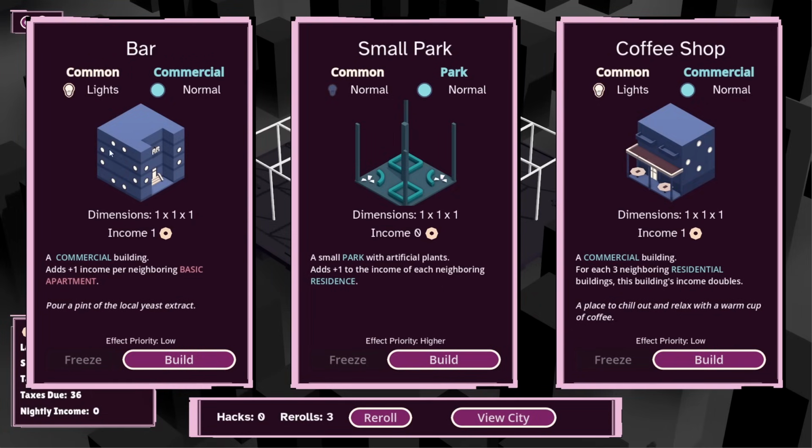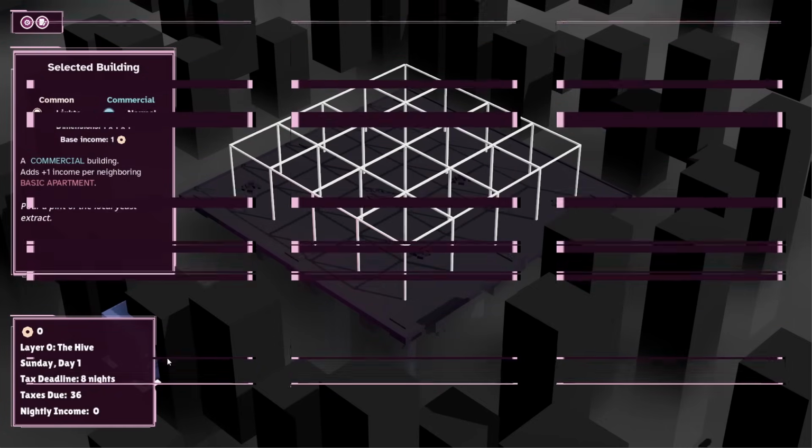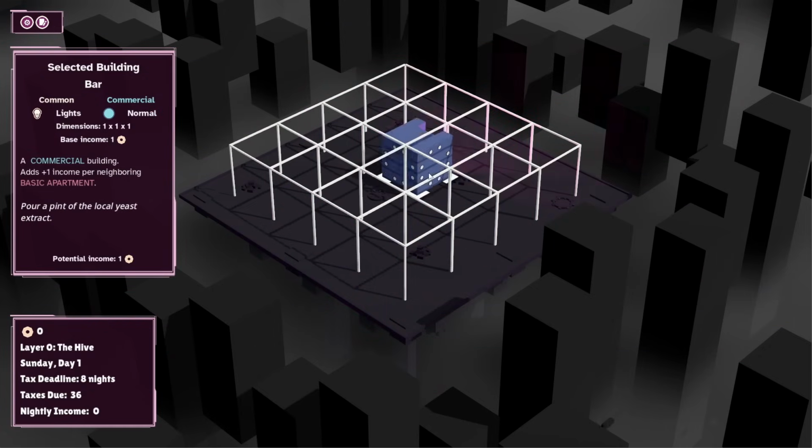Let's begin with a cyberpunky dive bar, shall we? We shall have one of those, please. I don't know what effect priority low means, but do you know what? We will build one of those. Okay, and now we fit it into the grid. So +1 income per neighbouring basic apartment.